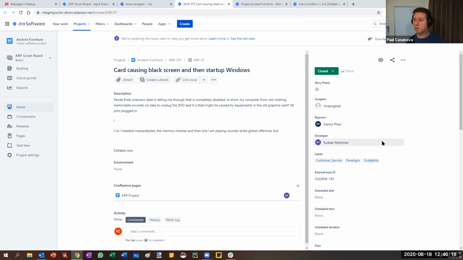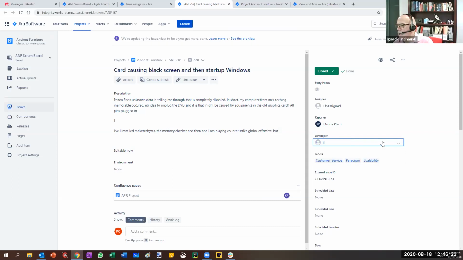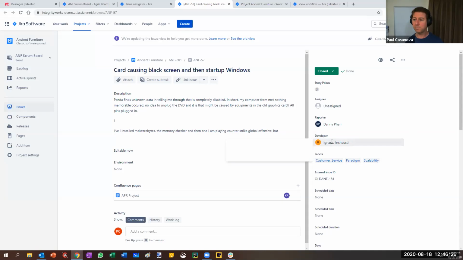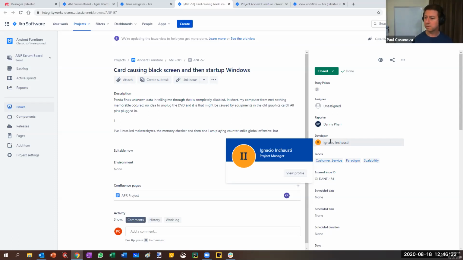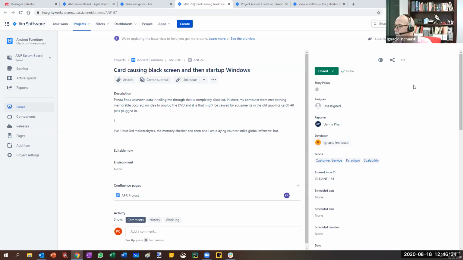So you can see that transition now, right, Kudzi? And I cannot. But if I change the developer value and you refresh your screen, then it should be reversed. You should be able to see it, Ignacio. Right, my name's in the developer field, and I can see the transition update values.